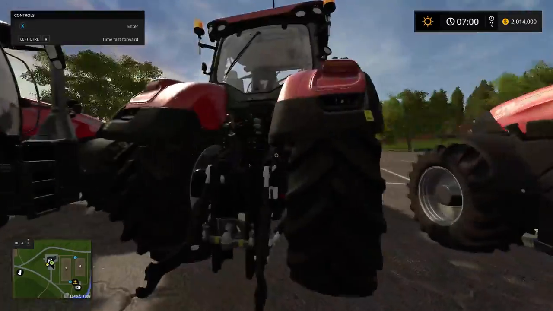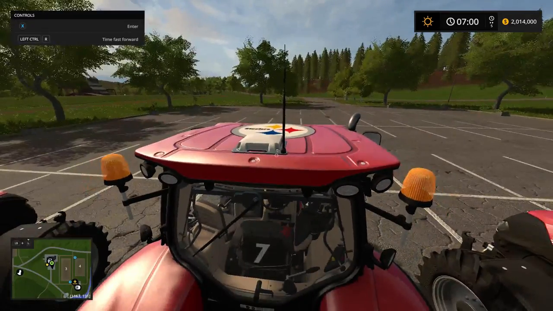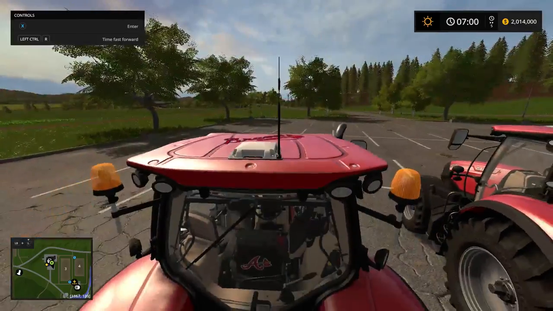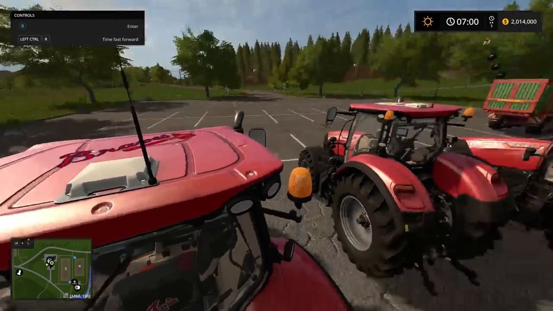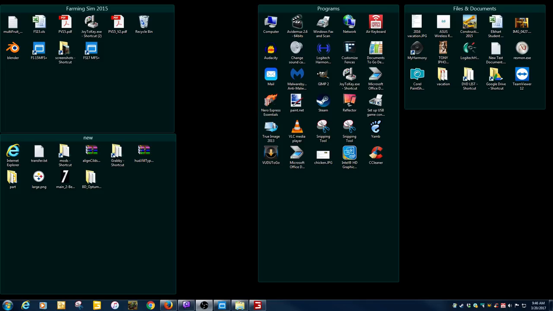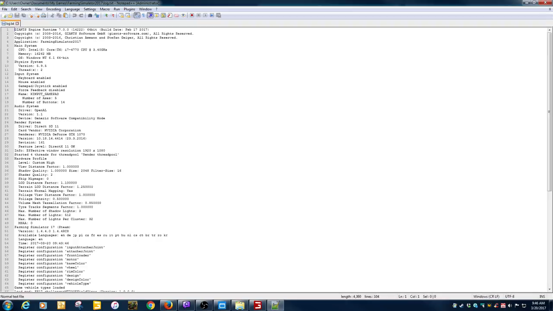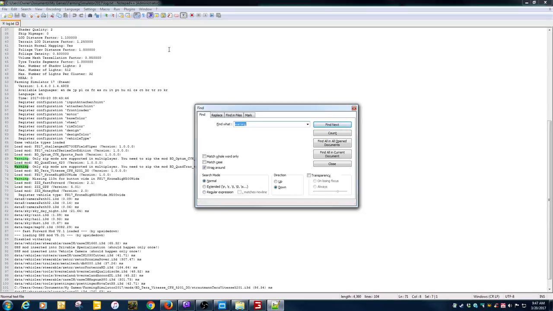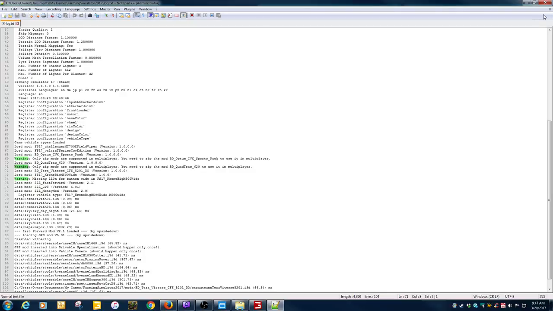So we already checked our log and didn't have a problem. That number could be down or up a little bit more so you can actually see a little better, but not too shabby. Alright, so let's go back to monitor capture. Let's go ahead and bring our log back up just to make sure we don't have any issues. Control find. We want to go error. Good there. Warning. It's just going to be zip errors. We don't care about them. So close this guy out.